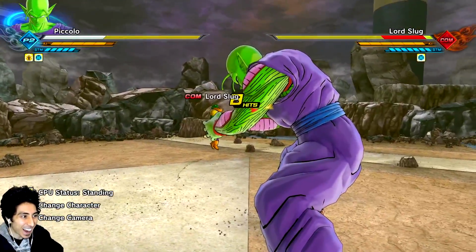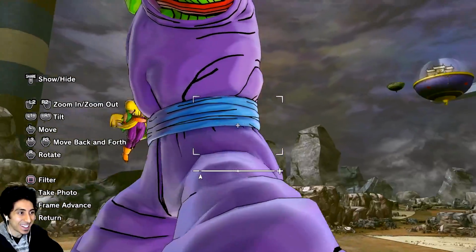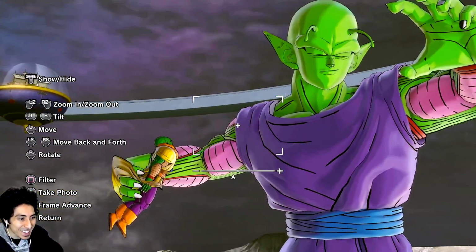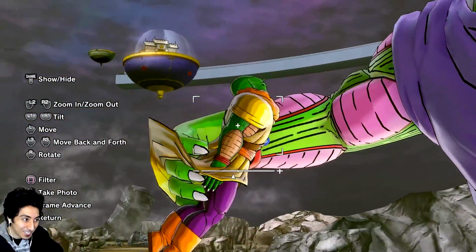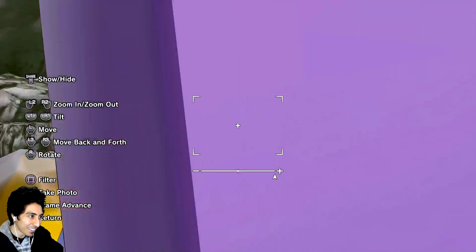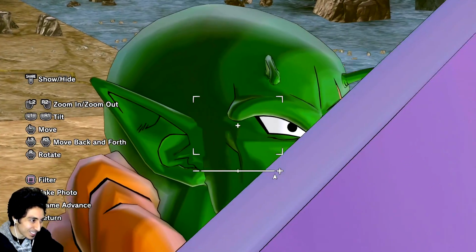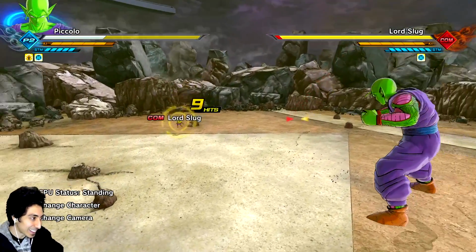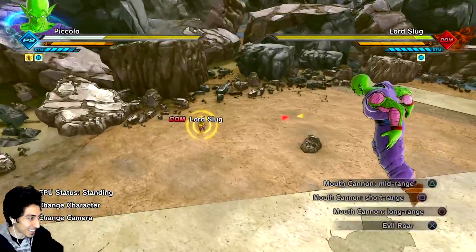I love it. I absolutely love it. Look at that. He said, look at Piccolo. He's laughing. He's like, you messed with me in the movie, I'm gonna mess with you. Wait, is he smiling? Hold on. Is he smiling right now? Do you like this? Lord Slug is into that, bro. He's into some, like, vore stuff or something like that.